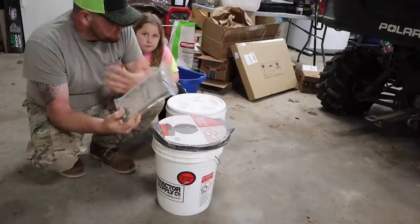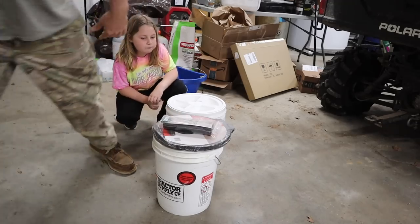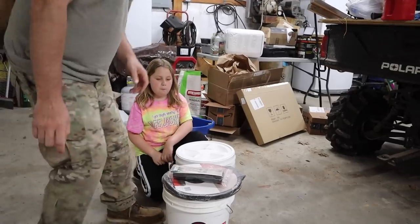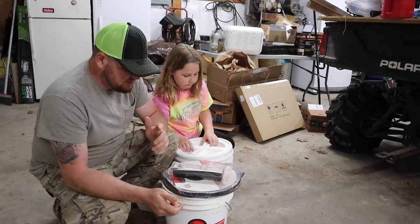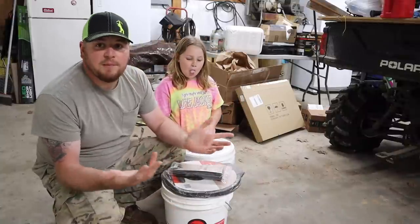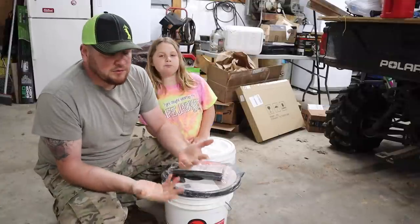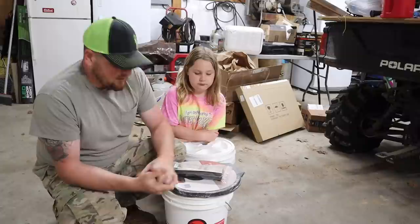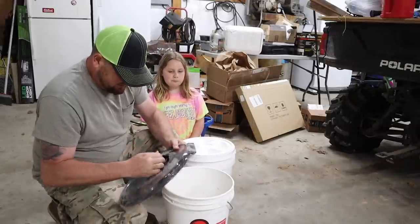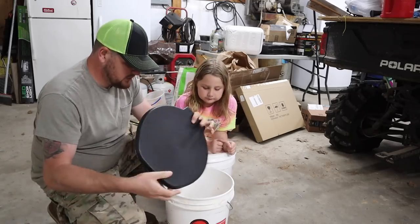If we get trapped in there for a long period of time, because it has happened before. We've been in there for several hours, and you know how kids are, and everybody. Sometimes you just got to go to the bathroom, and if you're in the middle of a tornado threat, you sure don't want to be getting out. So we've got that, and we're going to put that on there. We're not going to put the liners on yet, but I do got something else to show you.